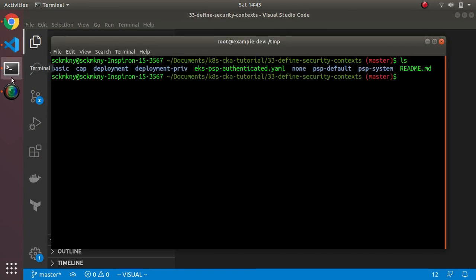So, okay, Helm install PSP default. The reason I'm naming it this is because I want to keep it around, because I want to be able to create pods in the future in the default namespace.